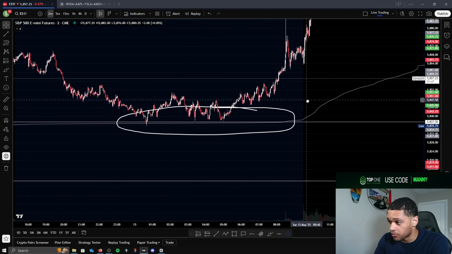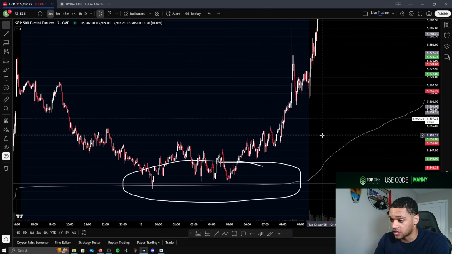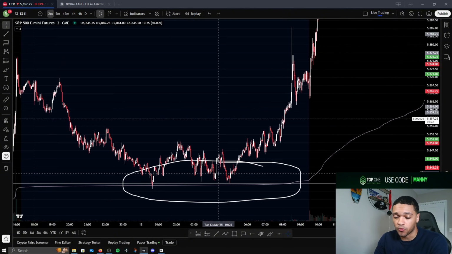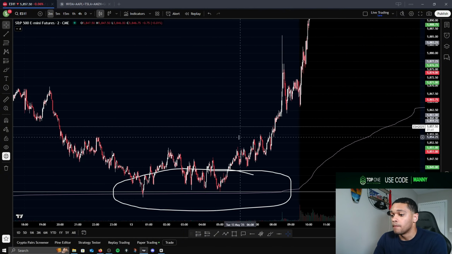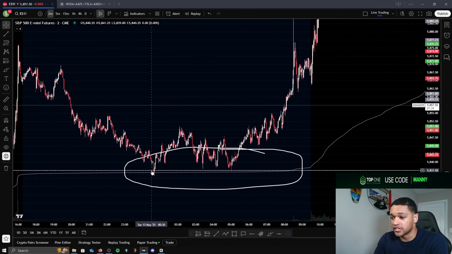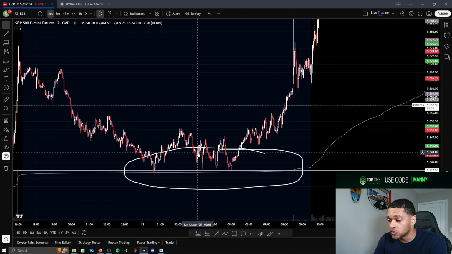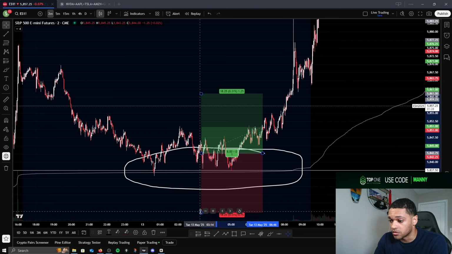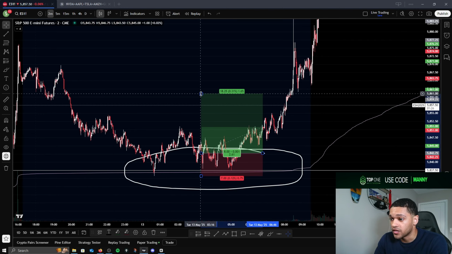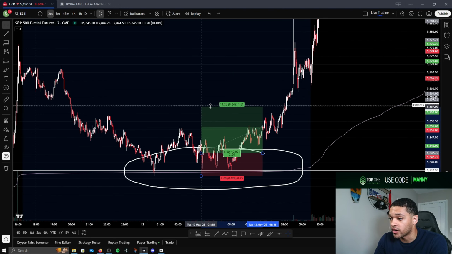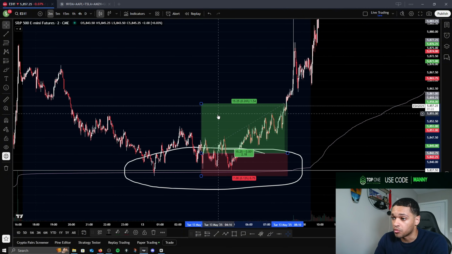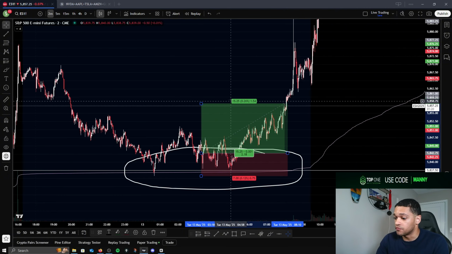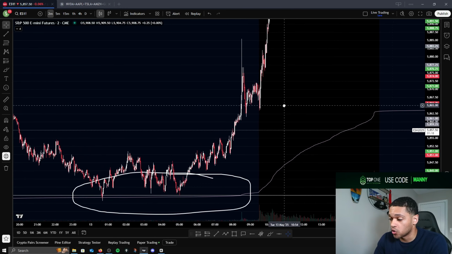And of course, this is overnight price action, so it's a lot easier said than done, since no one is going to be up at 4 in the morning. But if you are awake at this time, as soon as you see buyers step in here and we start to push from this level, as soon as we come back down, you can get in with your stop down here and look for some continuation to the upside. It's going to look something like this with your stop down here below structure. Then you scalp, go for a few points, or just hold it for a couple of hours if you want, because overnight price action moves a lot slower.